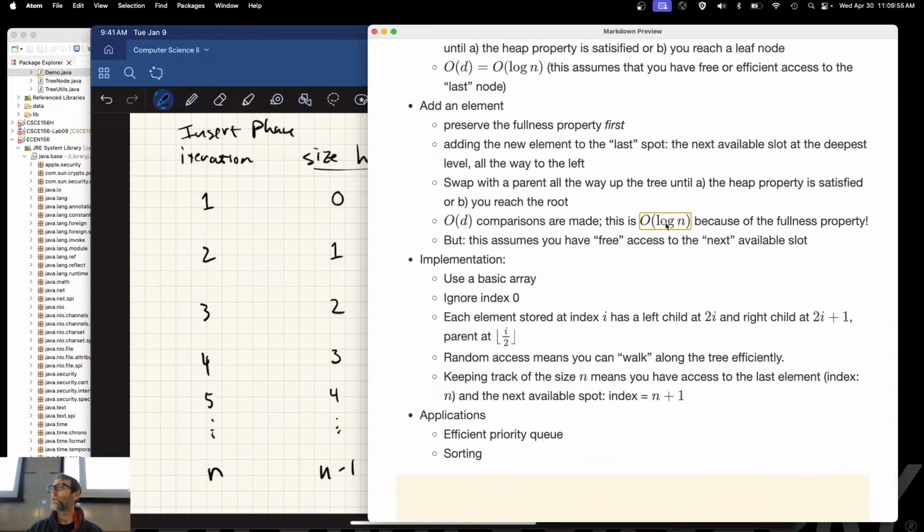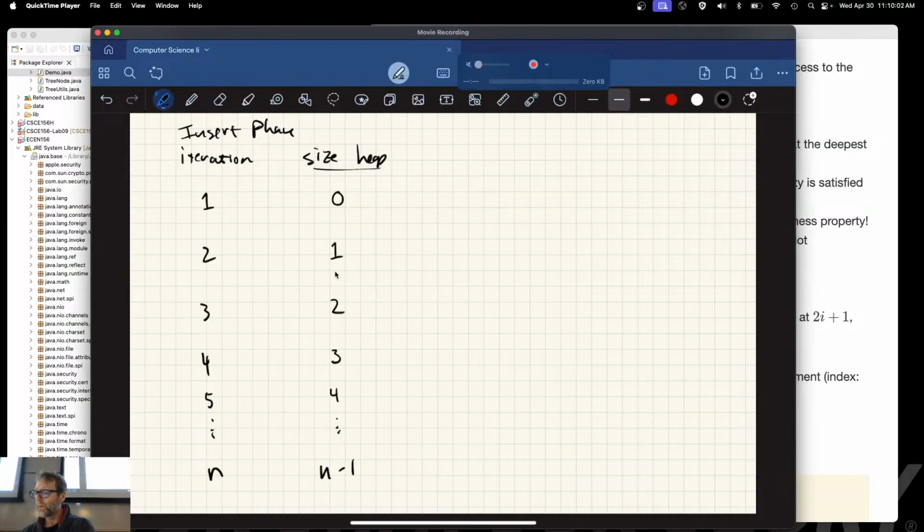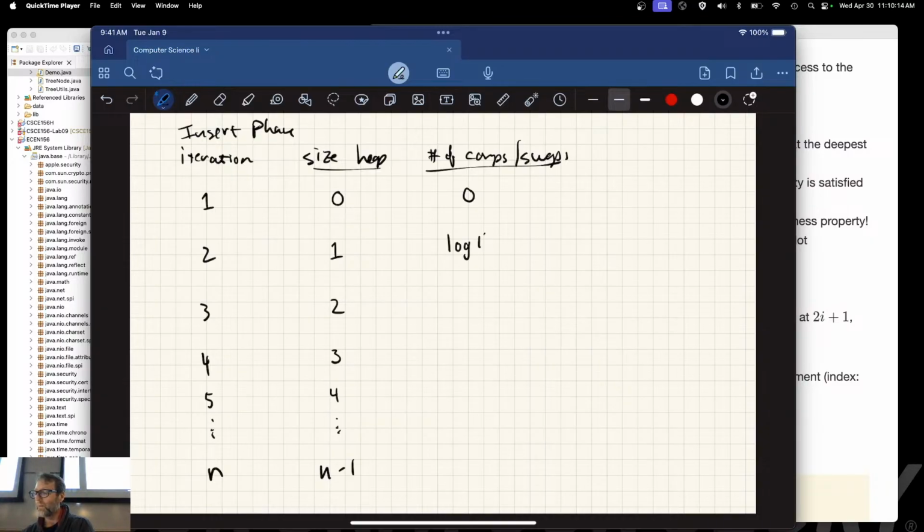Now remember that this is going to be efficient with respect to the size of the heap. Everything is going to be log n, where n is the size of the heap, not the array that you're trying to put stuff into. So, number of comparisons, comps / swaps. That's going to be, well, 0, because you're not doing anything. But otherwise then log 1, log 2, log 3, ... down at the end it's log n minus 1.